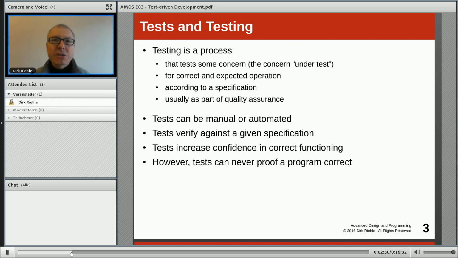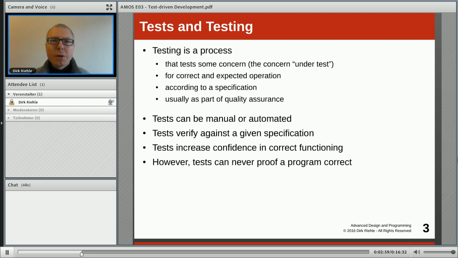Ideally, there's a specification for that operation, and the test is supposed to verify that the object behaves according to that specification. When you start out programming, you probably test manually most of the time. Ideally, testing is automated, and of course, that's what we will be looking at in a few slides.